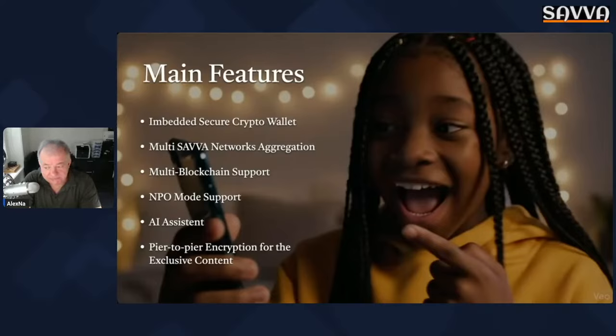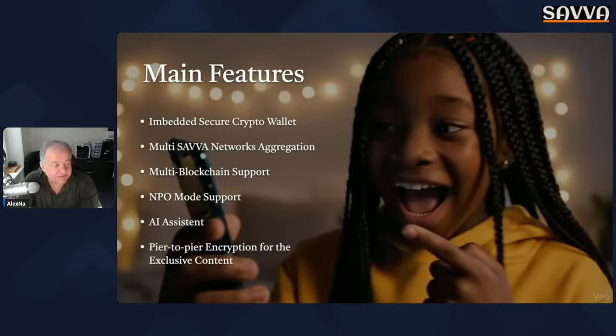Next point, artificial intelligence. From the very first version of our Android native application, we've built in an AI assistant, an artificial intelligence helper. This AI assistant is specifically designed to significantly simplify the entire process of publishing posts, making it much easier for users. And I really hope that today we'll get to see how it all works live.